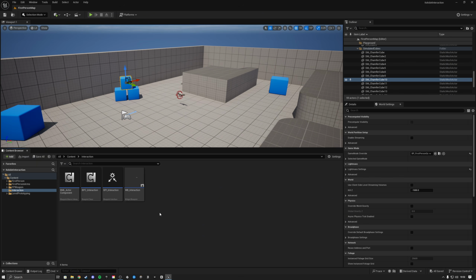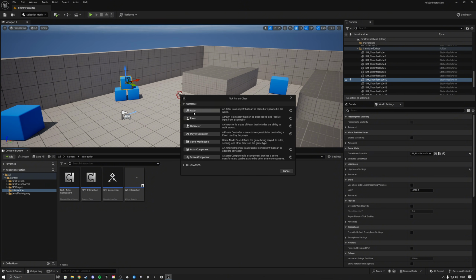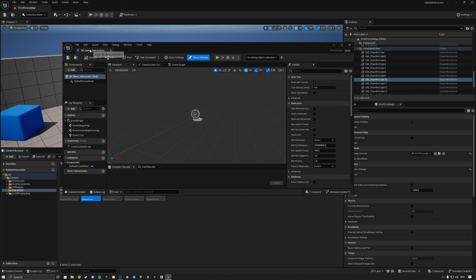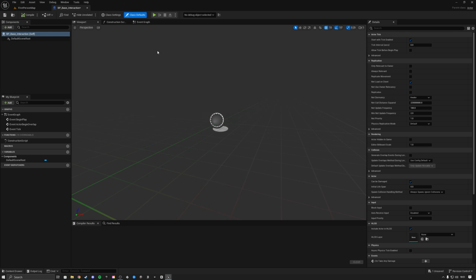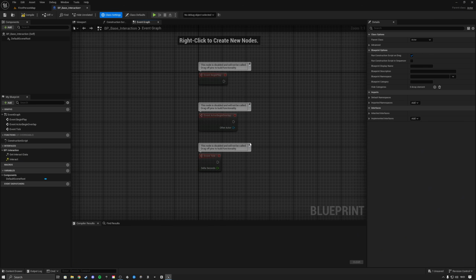Now all we got to do is make an actor that we can actually use the interaction on. So for that, we're going to go to blueprint class actor, and I'm going to call this BP_base interaction. So this is our base interaction actor. And literally all we have to do here, so you can turn any object into an interactable like this, is go to class settings, then go here to implemented interfaces and type in interaction. Hook this up. So now we get the interaction interface here.